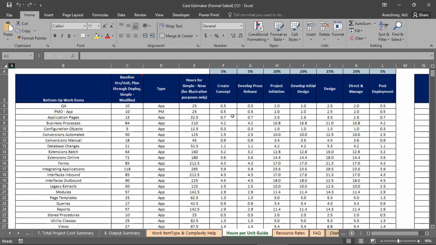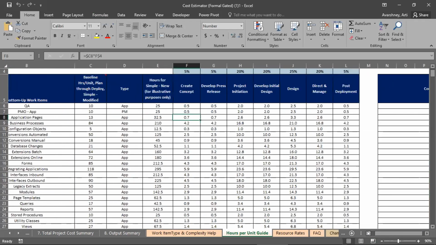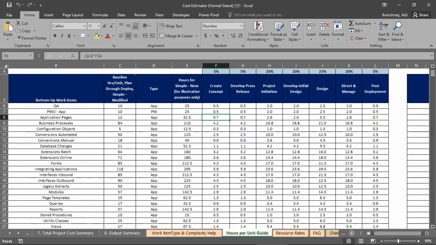That split is automatically happening based on the percentage you have declared in row 4. Row 4 has the percentages defined on top, so based on the data, it automatically splits the data. This is how this is going to flow into the previous tab, the summary tab, where you are going to explain how the resources by phase are going to come up. Can you scroll down a little bit?